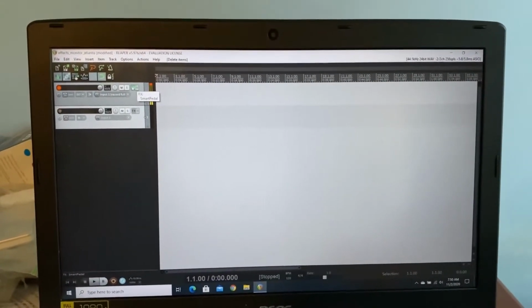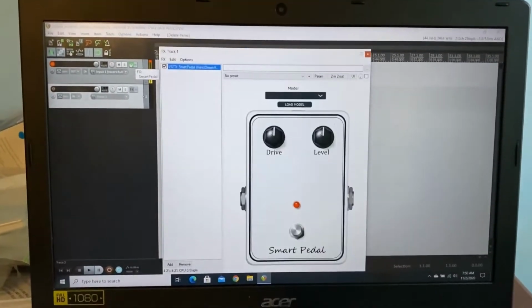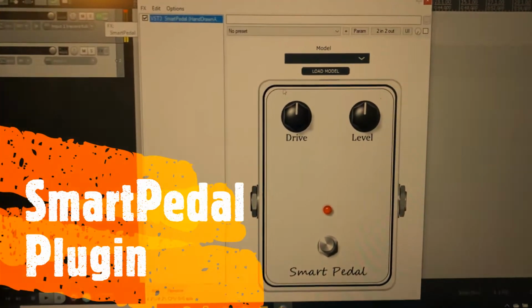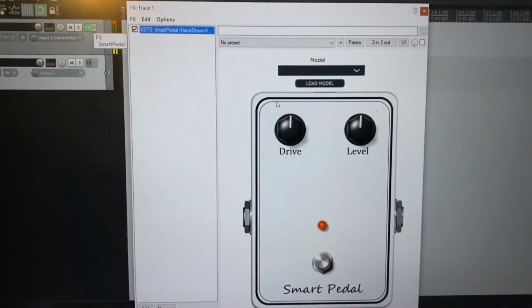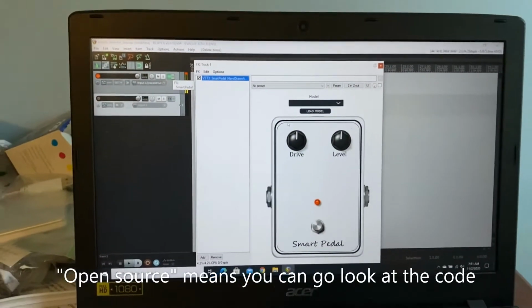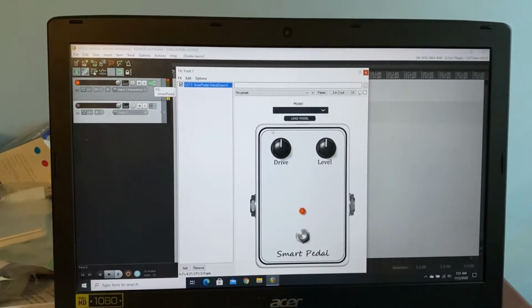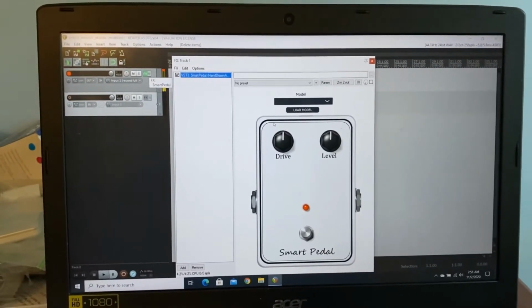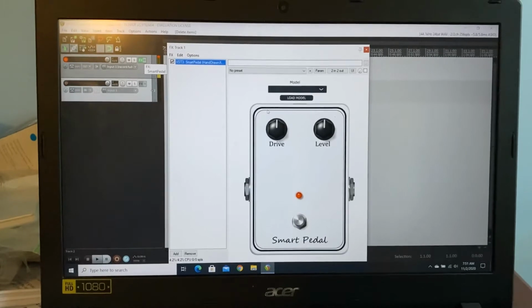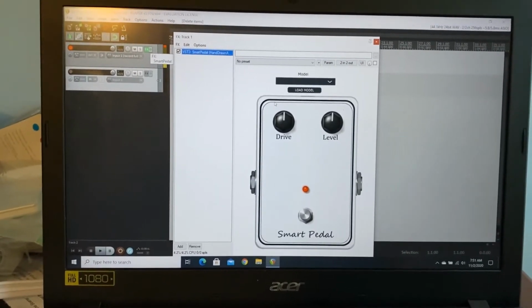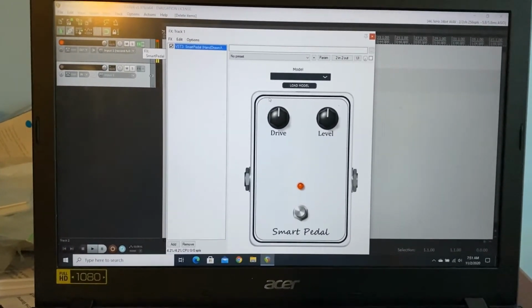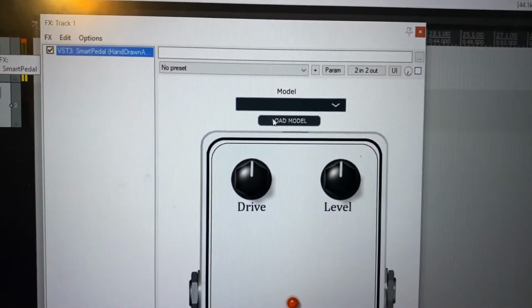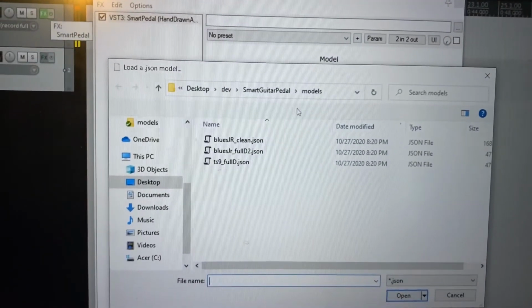So for our comparison, the plugin we'll be using is the Smart Guitar Pedal, which is free and open source, and we're going to be loading a machine-learned model trained using PedalNetRT. I'll include all the relevant links to get this plugin in the video notes, and now I'm going to load up our TS9 model.